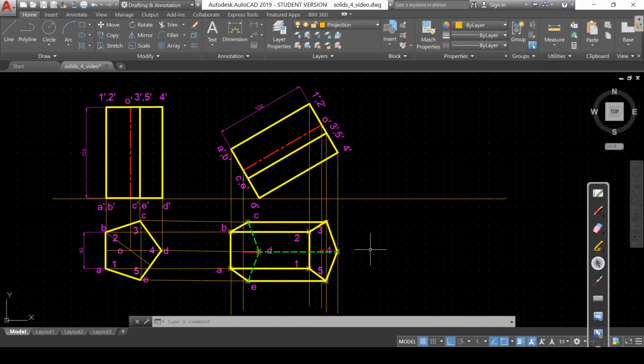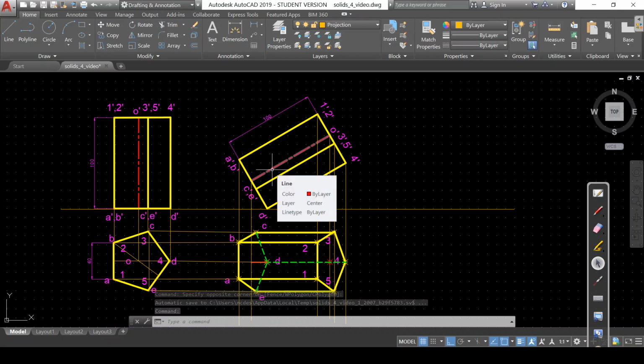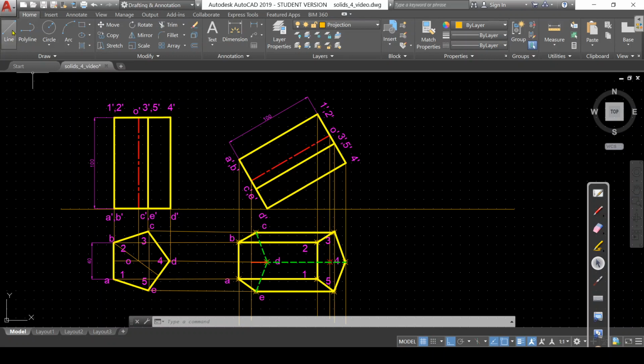See, these are the two steps solution. Now third step, we will tilt the true length of the axis at 30 degrees. The true length of the axis is seen in this view as well as in this view. Okay, this is the true length of the axis here. So this length is inclined at 30 degrees. So let us do that. For that purpose, let us draw the line in the projection layer.